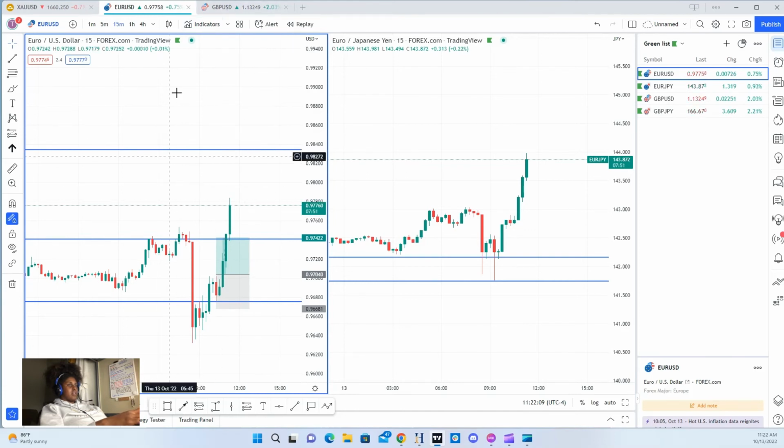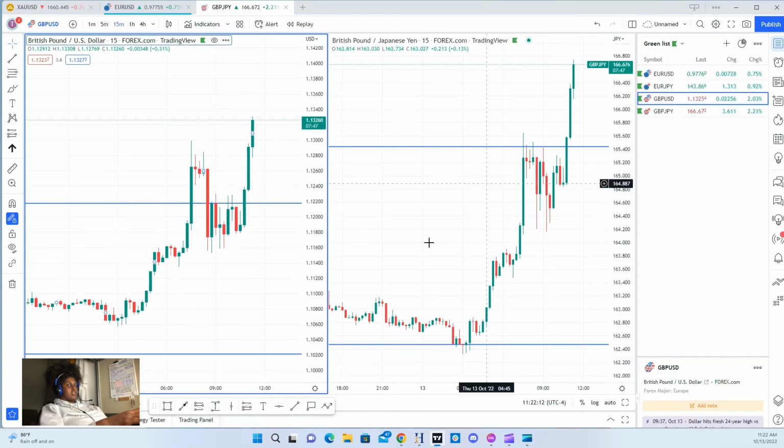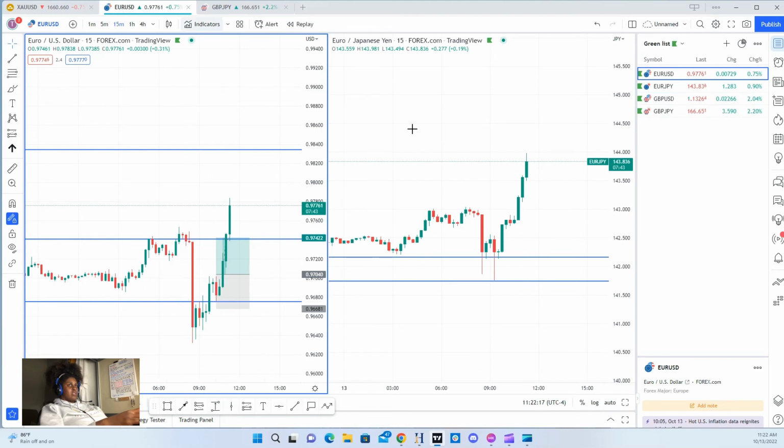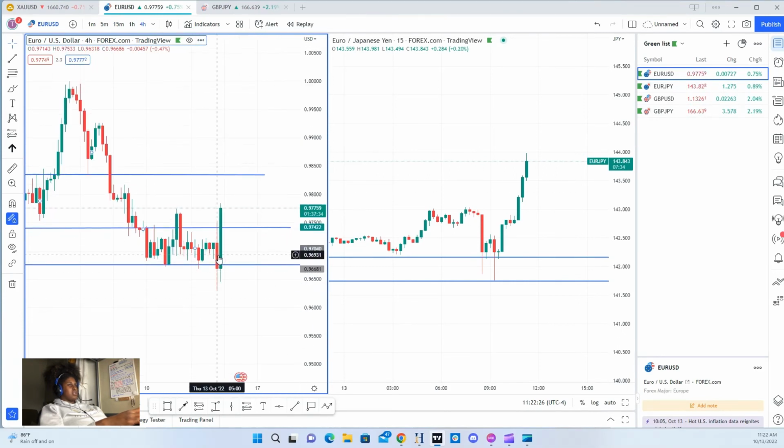It's not usually how I enter my trades, but I was taking a risk today, and that's pretty much it. Everything was going bullish, so it gave confirmation of a bullish market, and the 4 hour doesn't look pretty. Now it kind of does, but not really, because it's just a breakout and a break back in the same area. So this week has just been horrible.